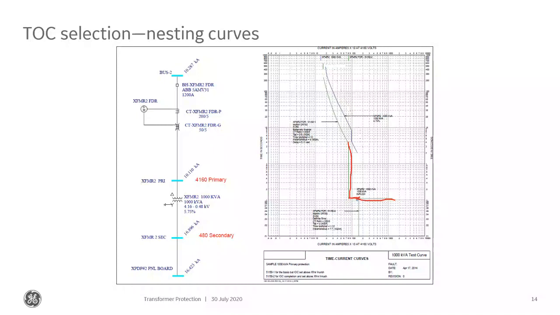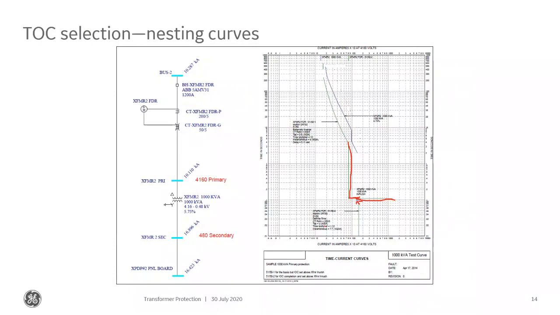it looks like it's going to operate instantaneously with a time delay, and that time delay is about 110 milliseconds or so. Now, I set this time delay because of this little dot here, right? And that little dot right there is the transformer inrush. So when I energize this transformer, there's going to be a lot of current that flows into that transformer to magnetize the transformer, and that will look like differential current. All right, it'll look like differential current if I don't block that, but it'll also look like an overcurrent because it really is. It is an overcurrent event, but it is an inrush event.